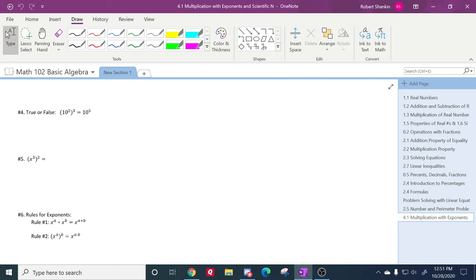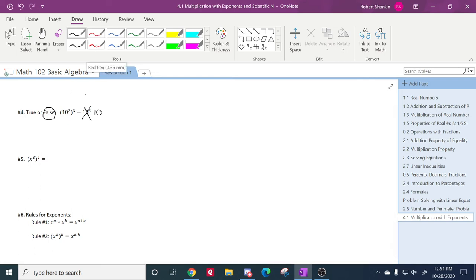Group 4, what do you see for the entries for this? We've all got false as the answer. False. And any idea why it's false? My guess would be that since the 2 is on the outside of the parentheses, you'd have to multiply the whole thing twice. So what should it be? 10 to the what? It's tricky. All right, let's look at it.